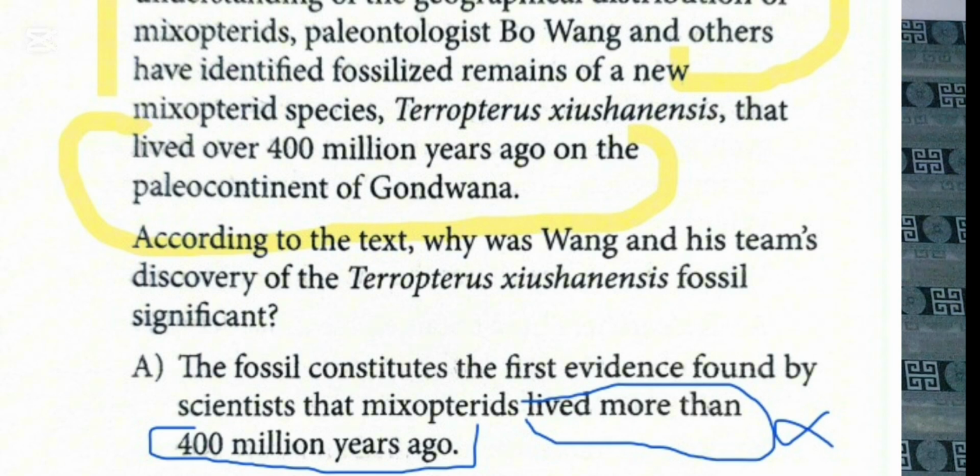Even though we tend to find something pointing to that at the end, which was something I mentioned earlier in the introductory section of this video, that you would often find some wrong answers that are mentioned in the text in some way, but not precisely the right answer. So this information about 400 million years ago existence of Mixopterids is not the question. The question was asking us why the study is significant, and we have it right around the keyword there: it is significant because it has expanded knowledge of geographical location, not knowledge about the years during which this particular species has existed.